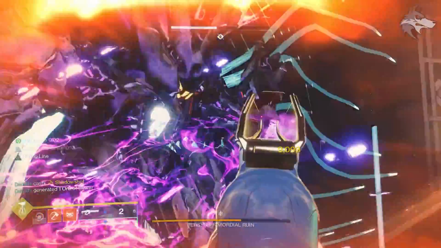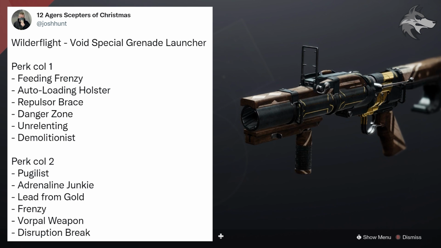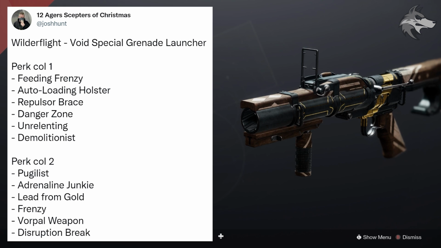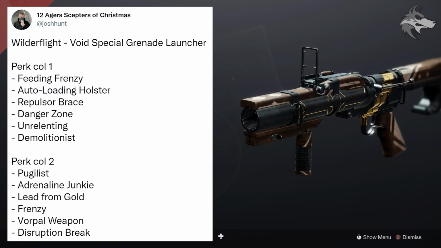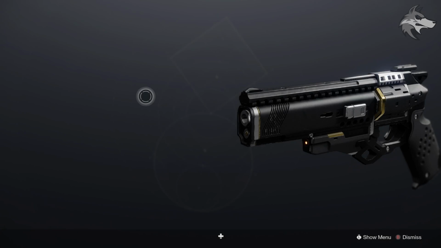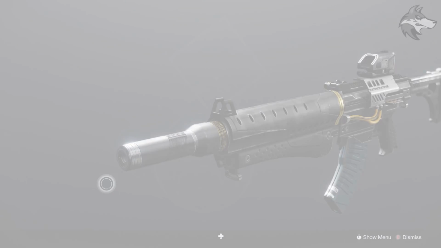And finally the Wilder Flight, which is a new grenade launcher that actually fires 2 rounds at once, which is pretty interesting. And for traits in the first slot, it can get Feeding Frenzy, Autoloading Holster, Repulsor Brace, Danger Zone, Unrelenting, or Demolitionist, and the second slot can get Pugilist, Adrenaline Junkie, Lead from Gold, Frenzy, Vorpal Weapon, or Disruption Break. On top of that, as I mentioned, there is the 7th Seraph Officer Revolver, as well as the Carbine. Don't have info about perks for those just yet, but those are reprised weapons with updated bonuses.